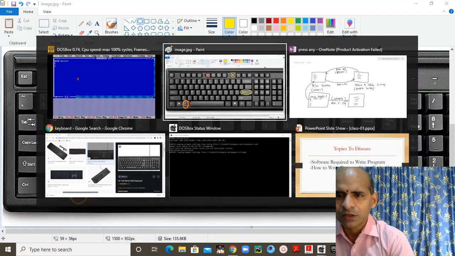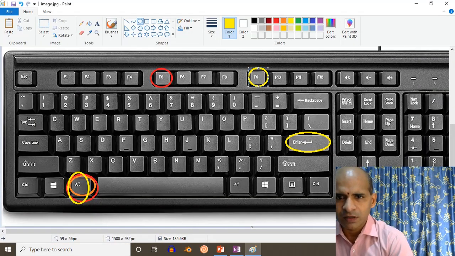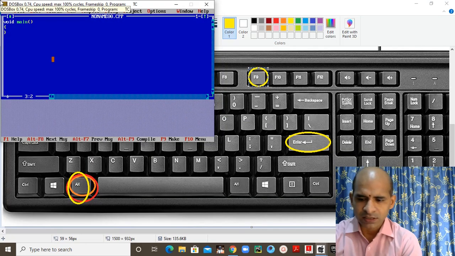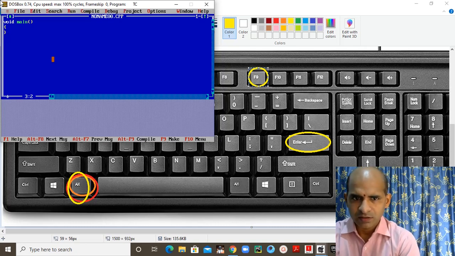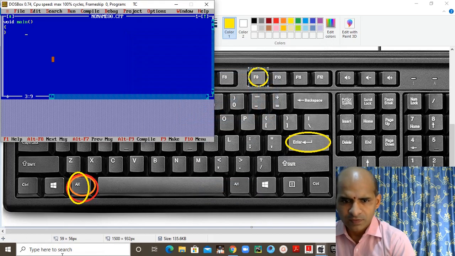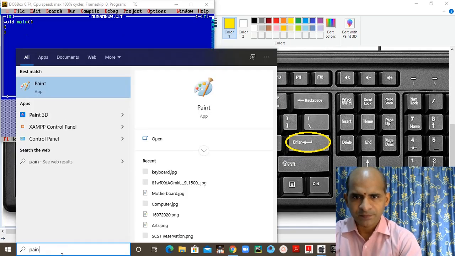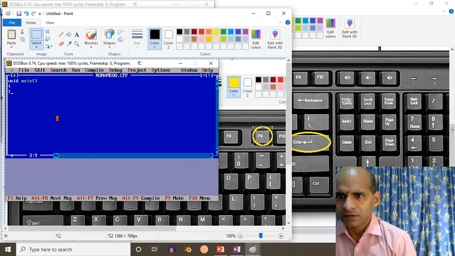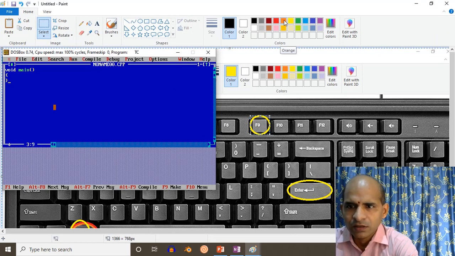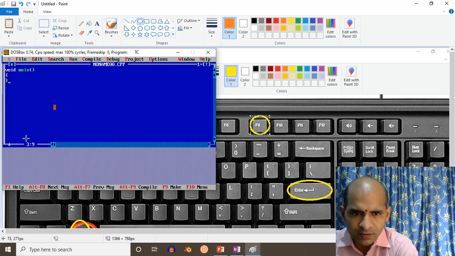Now if you want to know how it is, let me take a screenshot. Let me open another window for print. If I go for this one, this is 3:9, 3:6, like that you will get.